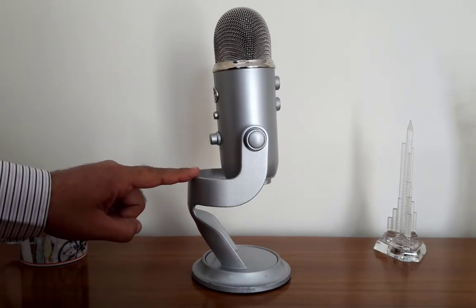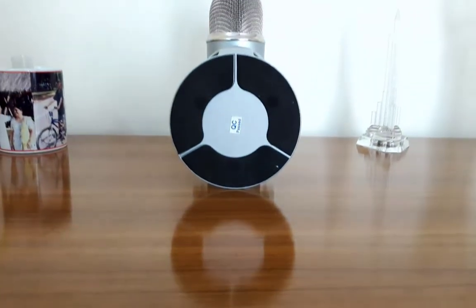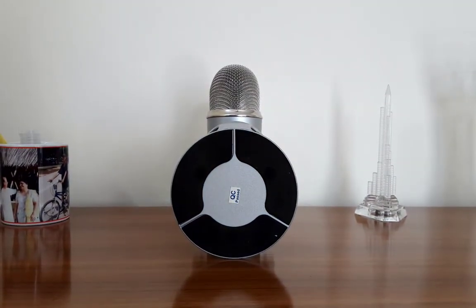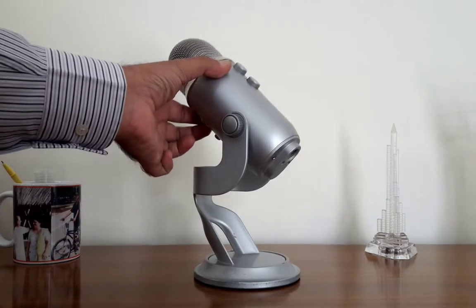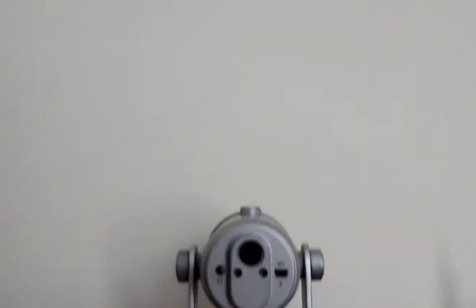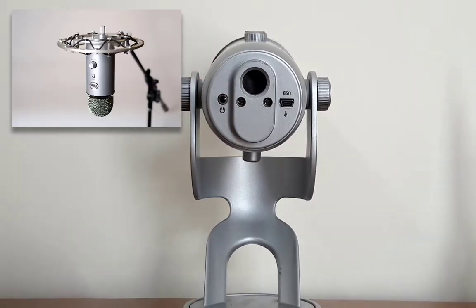Mic has a firm stand that has a base of about 1 kg. Microphone is about 550 grams. If you look carefully below the base, there is a rubber groove that helps it provide some elevation to the mic. Plus, it also provides firmness on the table. If you move these screws and turn this microphone, you can put it at a direction or angle you desire to hold it. Down here, you have the standard thread that can be used to mount Yeti on a separate mic stand, or you buy a Radius, which is Yeti's custom shock mount sold separately.